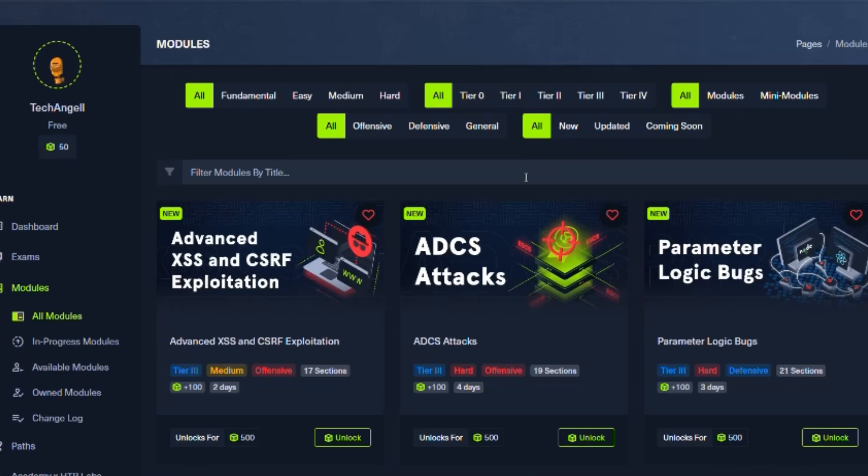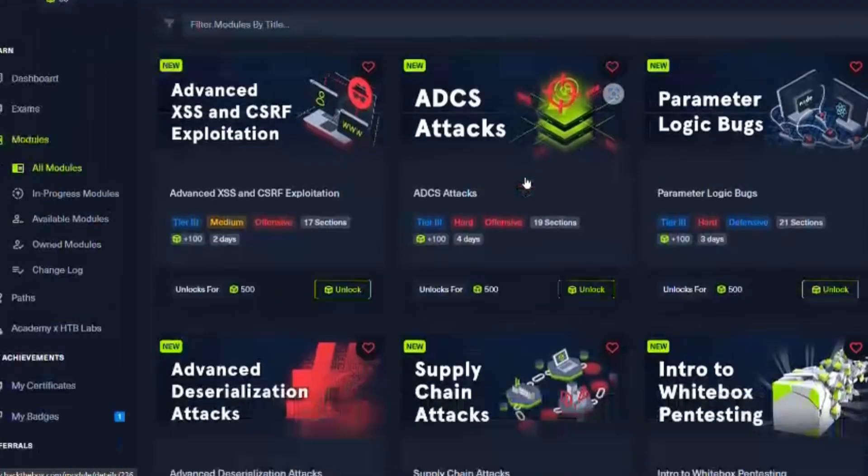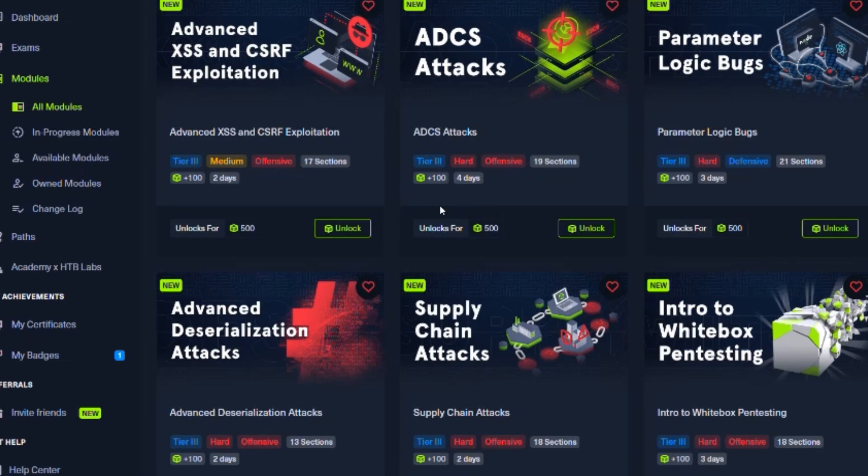You can do CTFs, hacking challenges, and see real-life scenarios all within the platform. If you don't want to stay on the free tier, there is a premium option you can pay for. As a beginner myself, I'll start with the free rooms first. Note that on HackTheBox, many rooms are locked and you need to unlock them before entering, whereas TryHackMe also has both free and premium rooms.